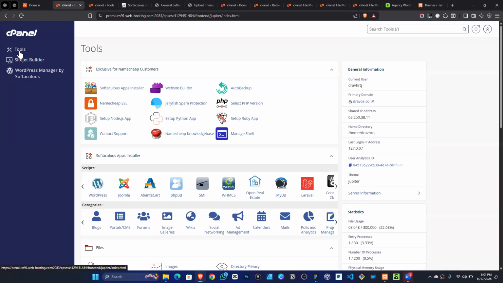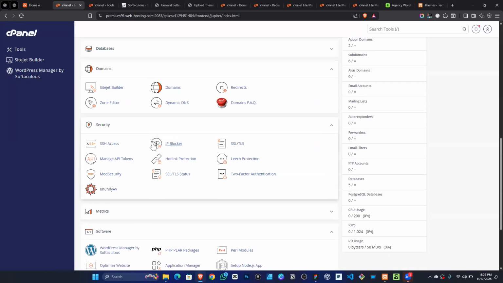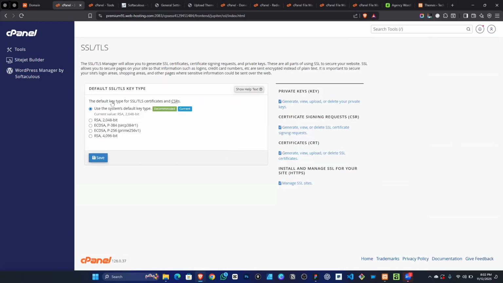For security and access, you can check this via security. This is your SSL, right? Yesterday we told you it's an encryption between your server and your website. So you can actually manage your SSL here to install it. For those of us who are not using Namecheap, you can install your SSL from here. You can upload your SSL certificate from here. You can install and manage from here.